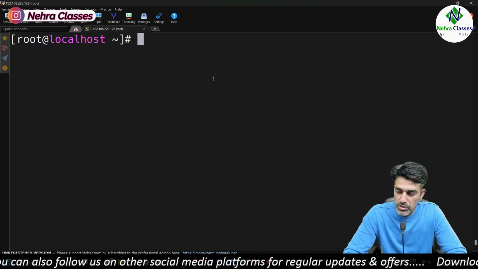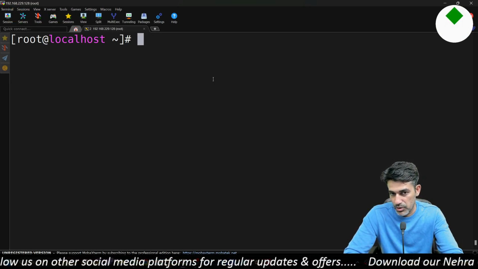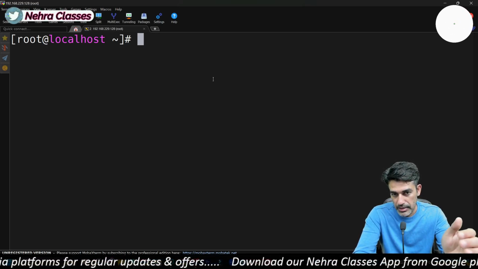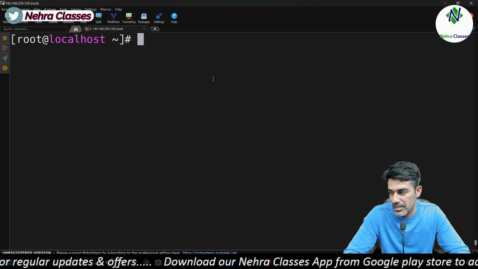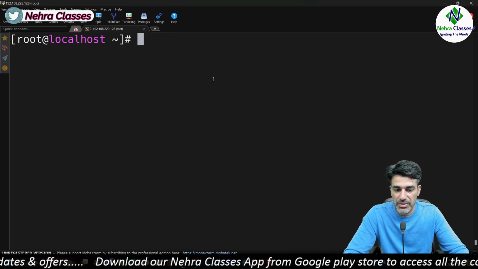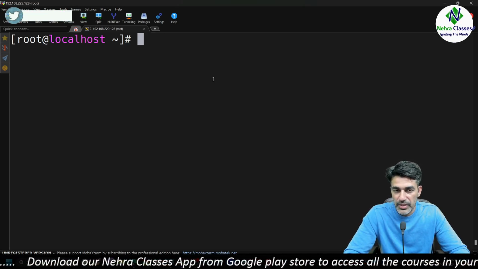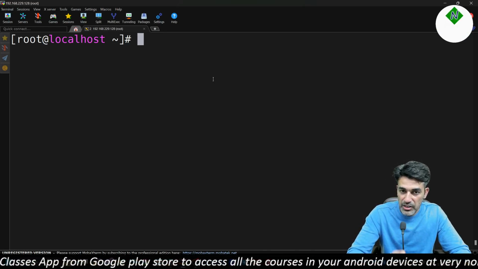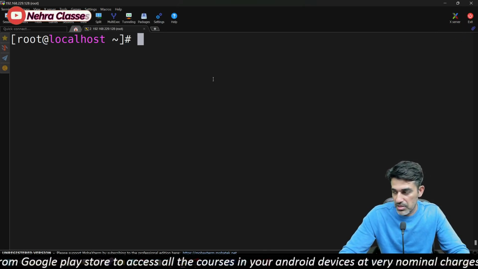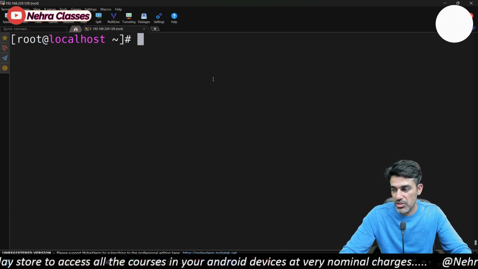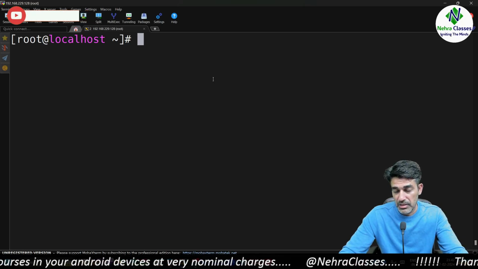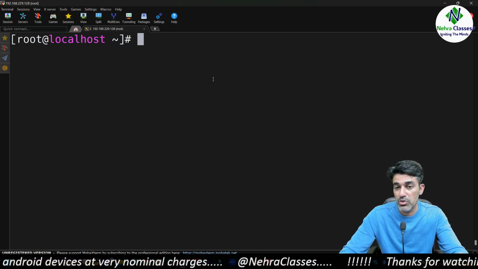There are certain tools which work on the file system level to recover the files. If those tools are already installed and running, there are chances that you can recover the deleted file. Actually, whenever we execute the rm command, the file is not deleted. The path of the file is removed from the system. The file is still present on the storage, and there are chances that you can recover it. How can you recover it? You can use the recovery tools.